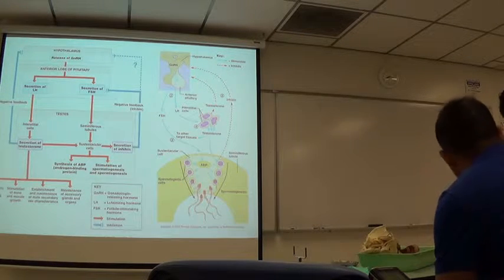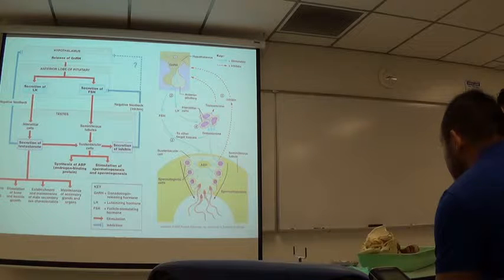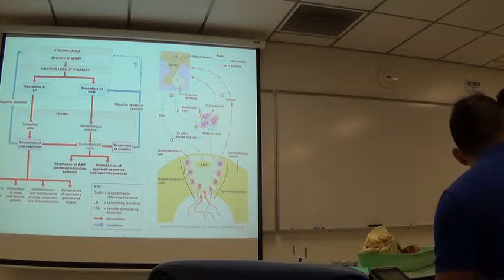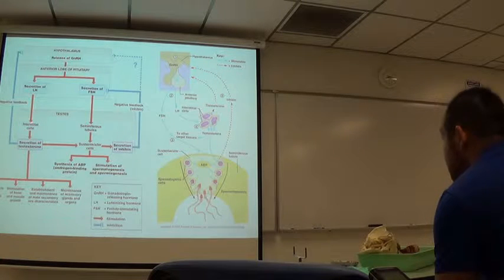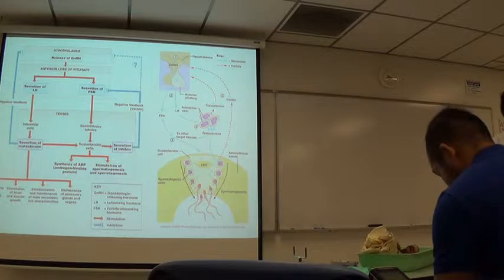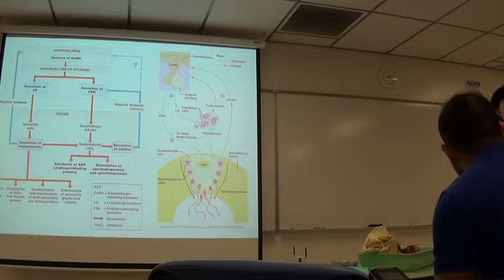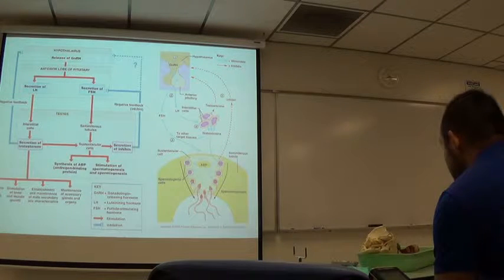So the LH and FSH go into the testis, and it's going to get there how? What blood vessel is going to carry it to the testis? The testicular artery, okay? And LH has receptors on the interstitial cells, or interstitial cells of Leydig. Those are the ones that are in between the seminiferous tubules. And the FSH binds to the Sertoli cells. So when it says seminiferous tubules here, it's talking about the Sertoli cells or the sustentacular cells.